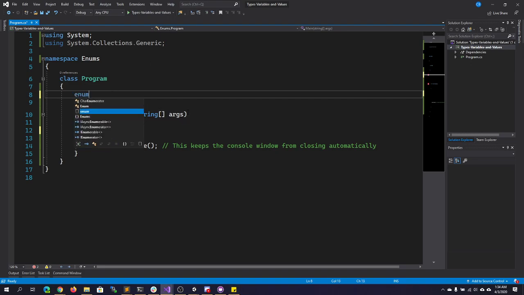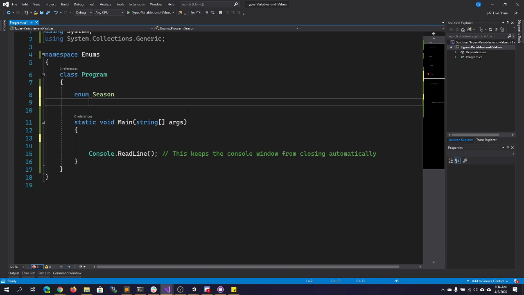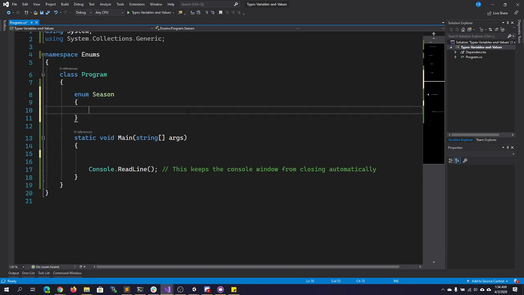To define an enum, I would type the word enum, almost just like I would define a variable or an instance of an object, and then I'll give it a name. In this case, we're going to call it Season. And then I would list some names, much like I'm naming some additional variables.